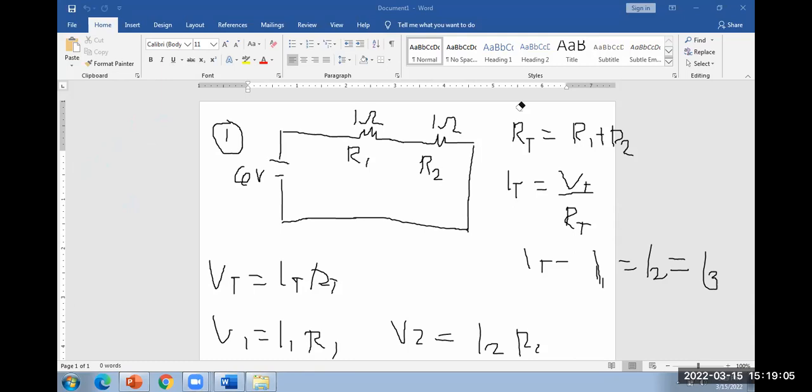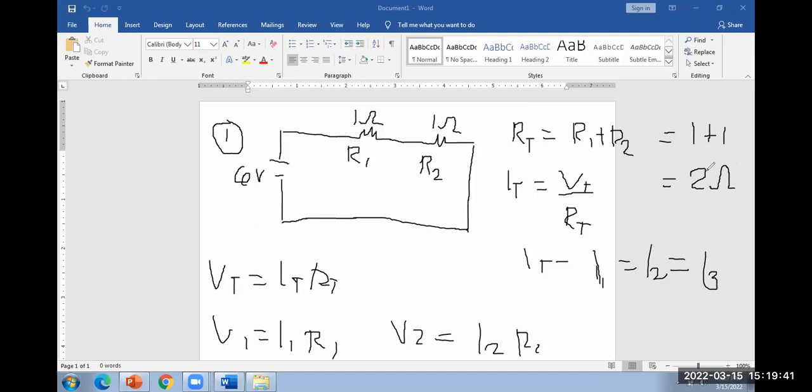Sige, kunin. Resolve. So what will be the value? Ganun muna yung RT. Nakuha na agad yung RT. So dalawa lang naman yung resistor nyo. So ano yung RT natin? So RT is 2 ohms lang, kasi R1 is 1 ohm, 1 ohm din sila. So that is 2 ohms. So meron tayong 2 ohms.